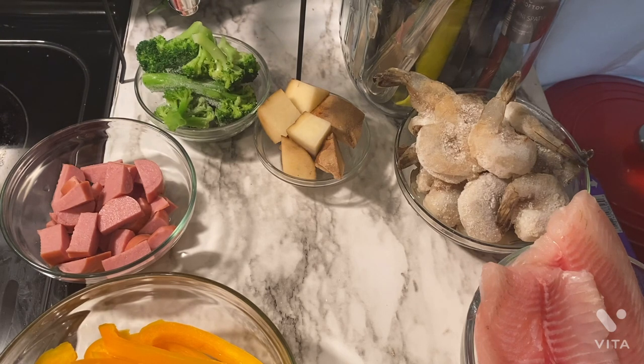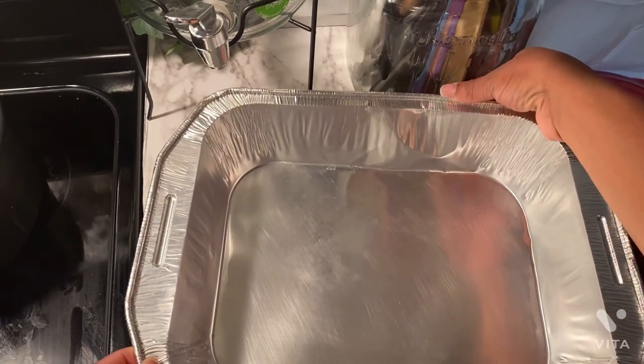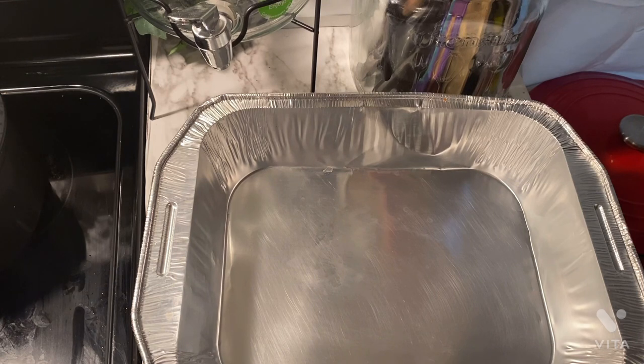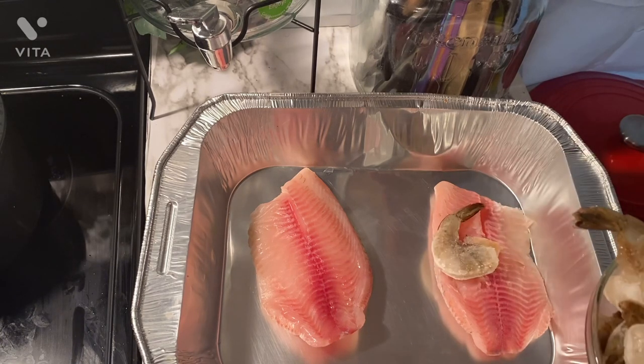Put everything together. All right, y'all, so this is my pan. I was gonna do the foil, but then I decided to do the pan. If I have any left over, which I know I probably will, I can eat a little bit later or sometime tomorrow. There's no particular way to put this in here. I'm just gonna start with my tilapia since it's the biggest piece. I got two tilapias. I got some shrimpy shrimp. I'm gonna put them in there.